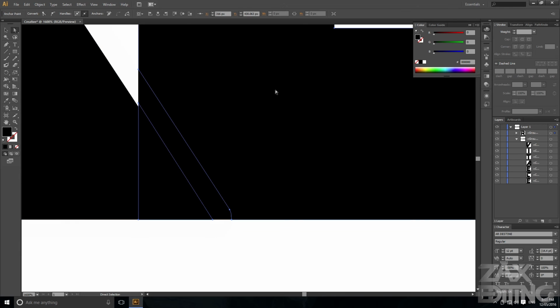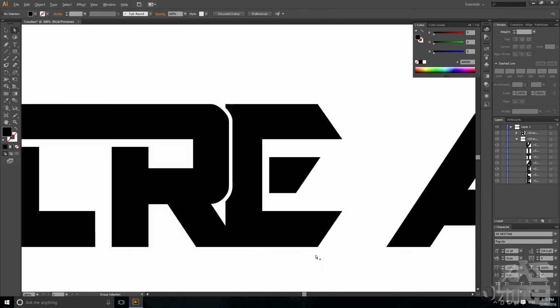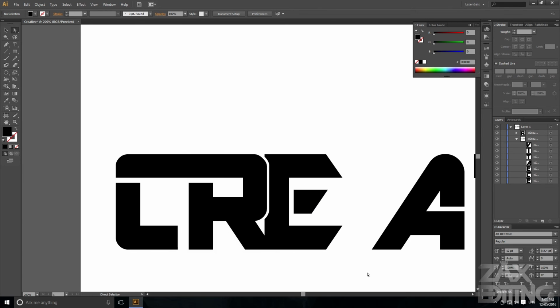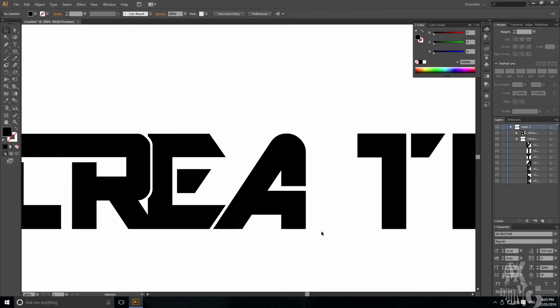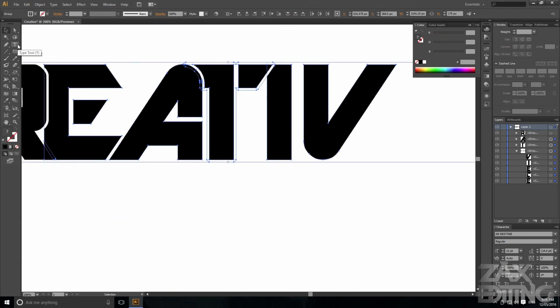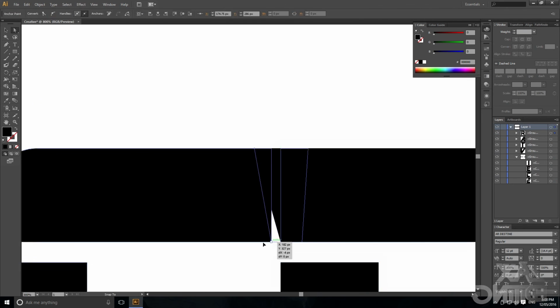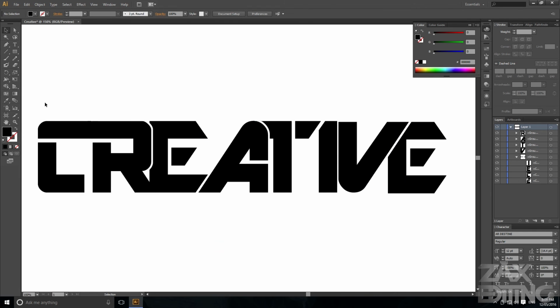If we hold shift, we'll keep it nice and straight, and then we'll drag these anchor points out as well because there was a slight non-covering there. Now that looks pretty cool, and then we'll change all of the other letters, and I'll fast forward to then. So there we go, we now have this pretty cool logo originally just made from this font.